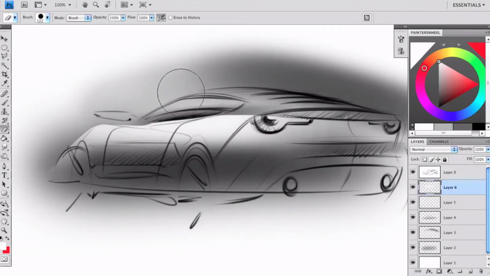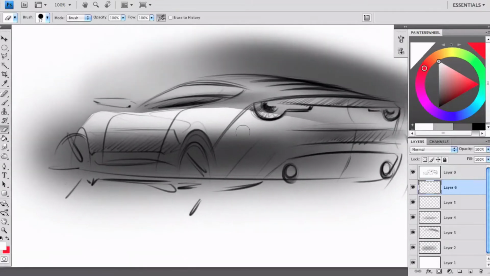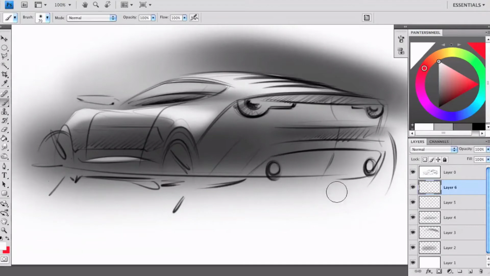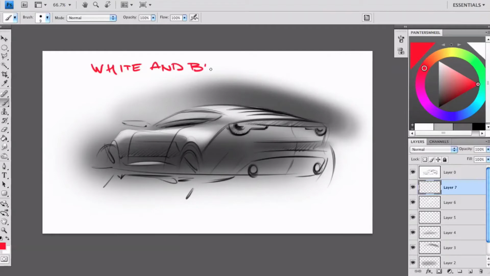So on the shoulder line here, since it's bulging and it's a curved area, that means that the surfaces that are facing upwards need to be lighter than the surfaces that are facing sidewards and downwards. So especially the roof is going to be brighter since it has the sky reflecting in it. So the basics here are white and black airbrush plus a hard eraser to erase whatever airbrush you don't need.